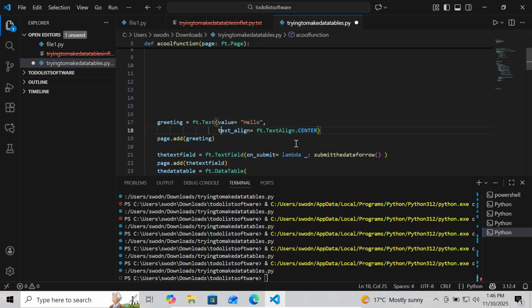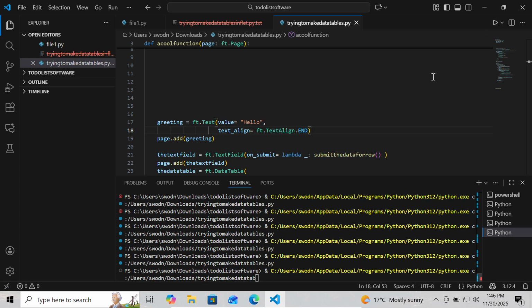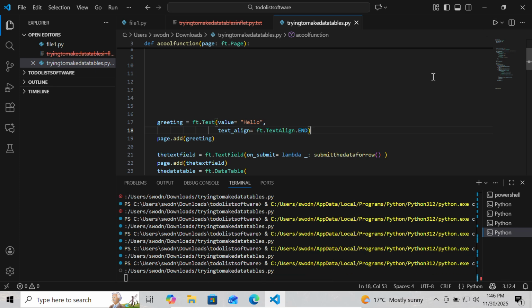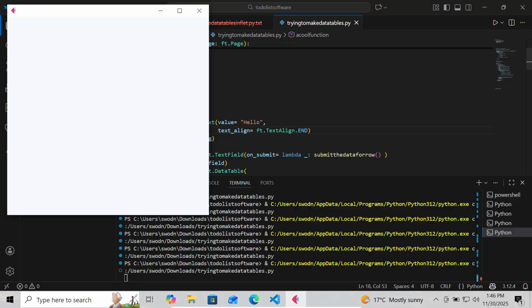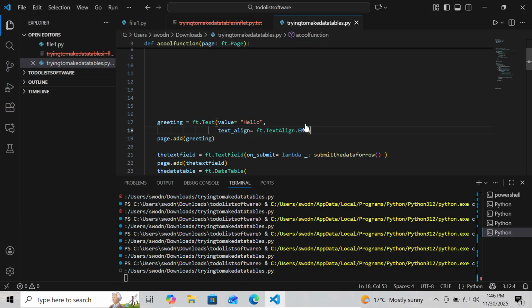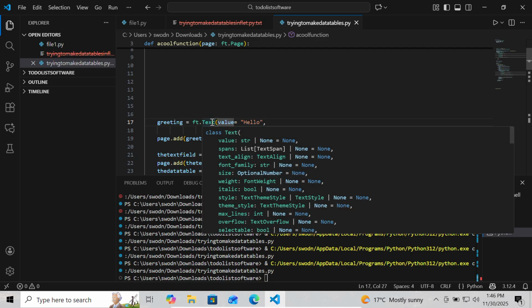This should work. I don't know why this is not working. A text align, maybe take it to the end. Let's try to take it to the end. Let's see if it works. Text align should be at the end. The text should move. The text is not moving. I don't know why. What else does this thing have? Font family, size, weight.